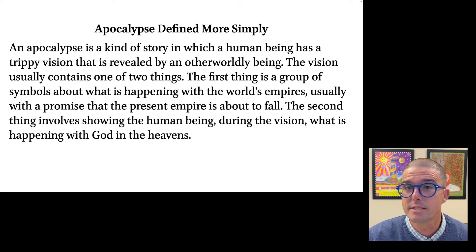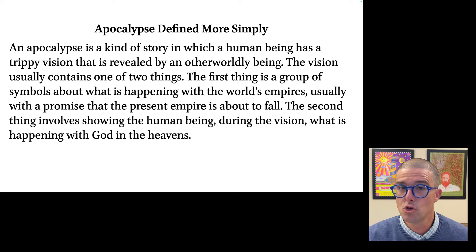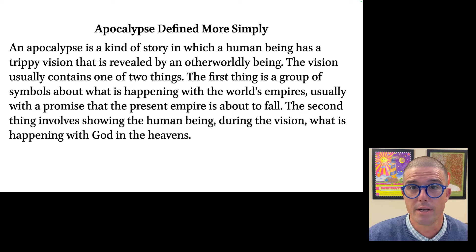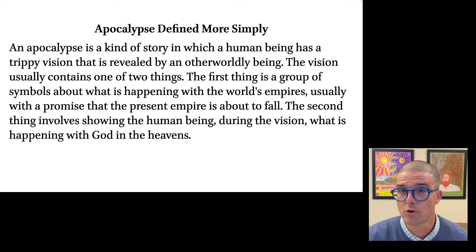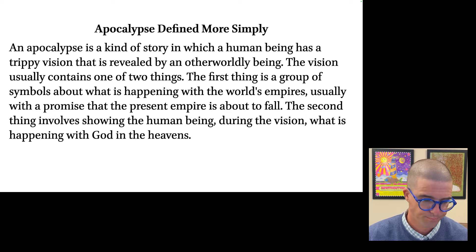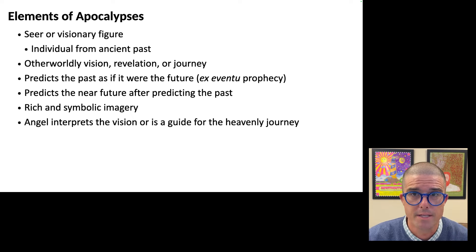What makes a genre a genre is that it has a constellation of features recognizable to that particular genre. Not all of the features need to be present to make a discourse a recognizable participant in a given genre, but several of them do. For example, we recognize romantic comedy by its lighthearted and humorous tone, by two people falling in love, by a series of misunderstandings and comedic situations that create obstacles to their relationship, by quirky supporting characters, and usually some kind of happy ending. Similarly, horror films are identified by suspense, scenes that make you jump, eerie settings, supernatural or monstrous antagonists, and often a final climactic confrontation. Not all of these features need to be present to make something a rom-com or a horror movie, but when several of them are present, we know what kind of genre we're dealing with.